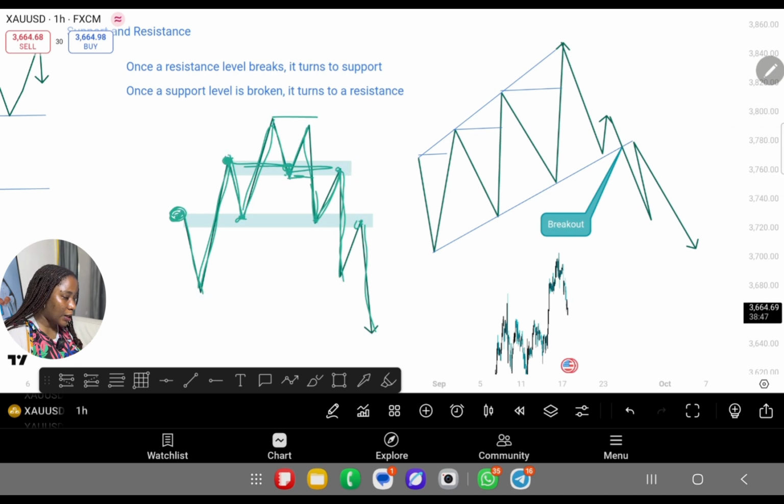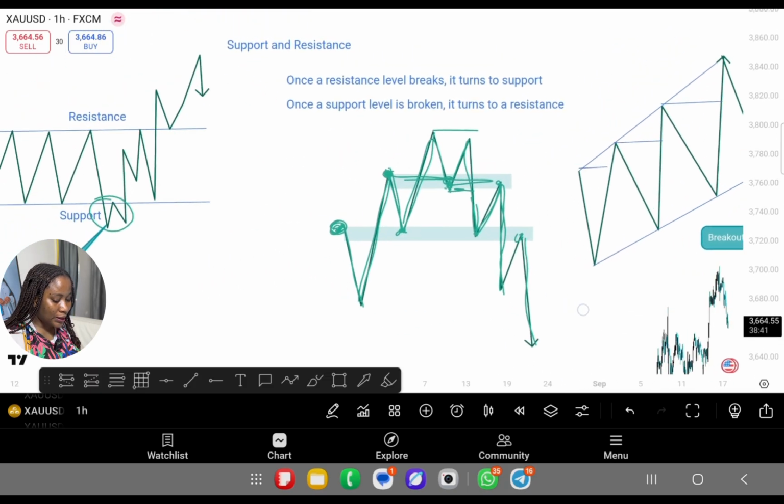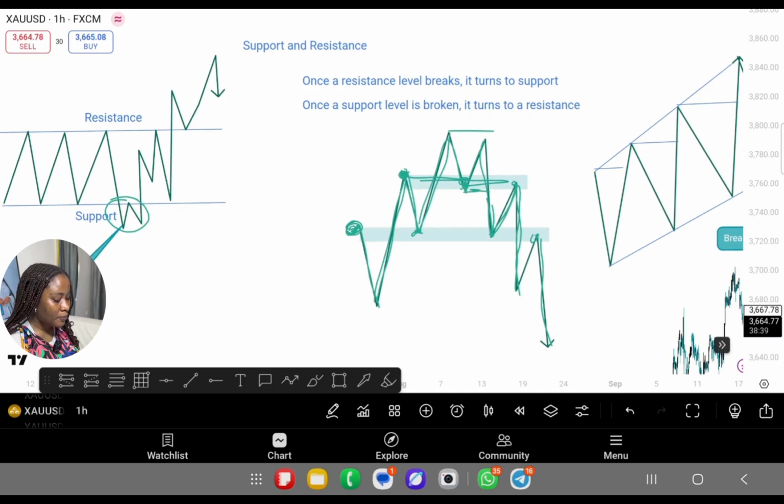So all this, I'm just trying to show you the different ways in which you can get your support and your resistance. It can be in consolidation like this. You should always map those levels out on the higher time frame before you go to the lower time frame. Otherwise you get so much noise on the lower time frame. In fact, everywhere on the lower time frame will become support and resistance. And that's why when you see some people's charts, you see different lines all over their chart.